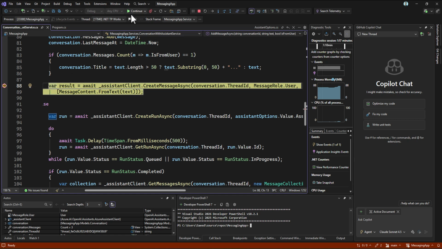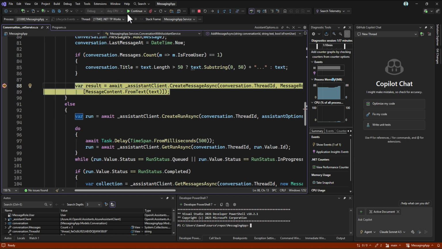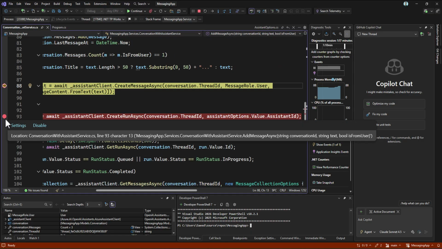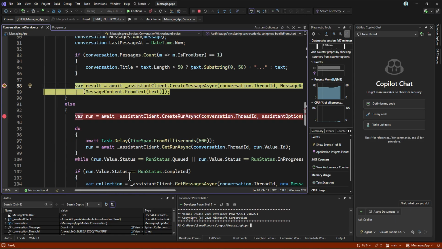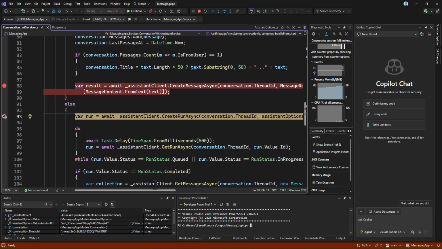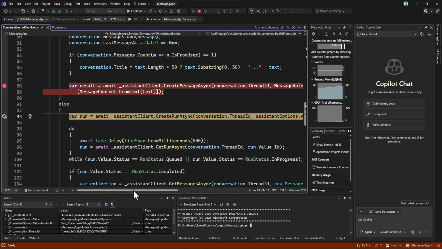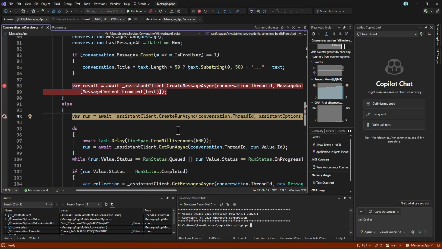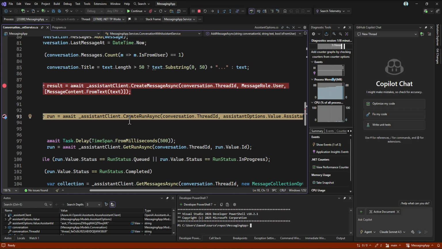All right. So I continue the application, and then it will come here to run the assistant to get a response from it. If I say continue, it will come here, and for getting the response from the assistant, you will have to run it, right?